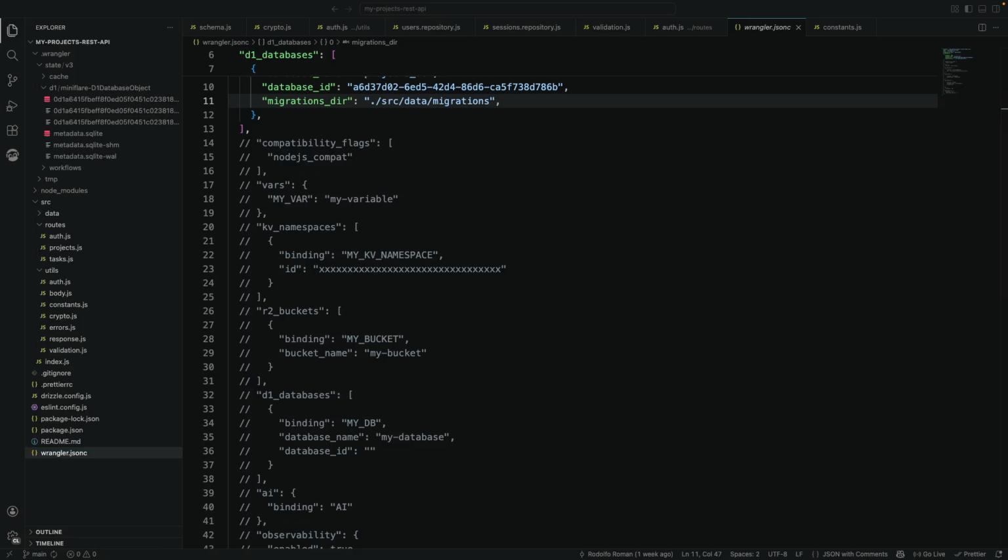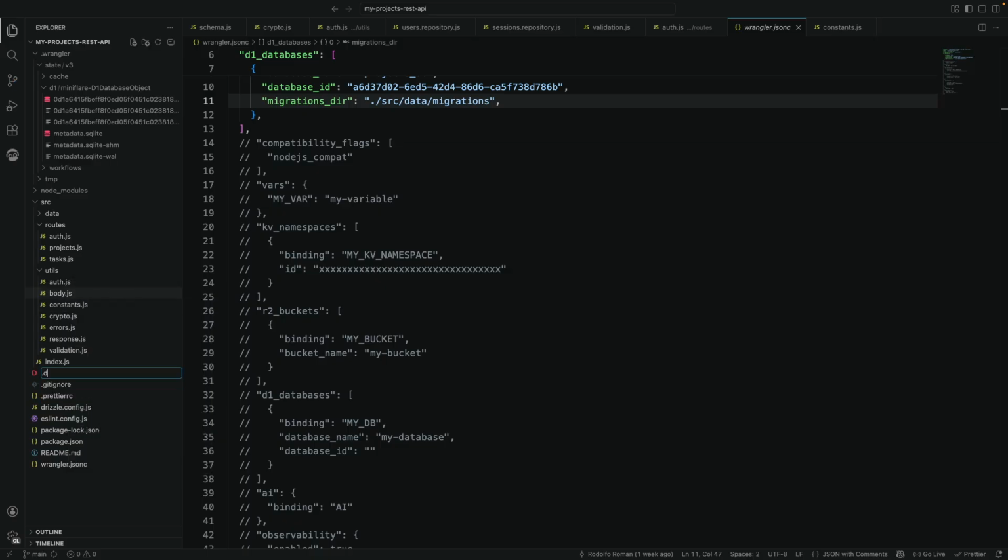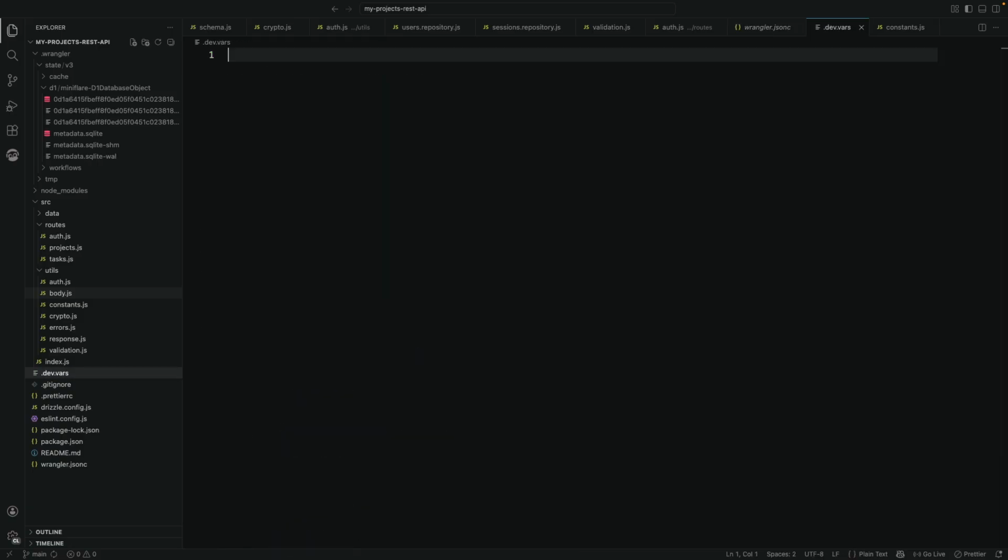So what we need to verify in this particular element is the variable, the secret. And we need to add it in a way that is going to be executed in our application. So to do that, we need to handle a file. We can do a .env, but Wrangler uses something called .dev.vars.